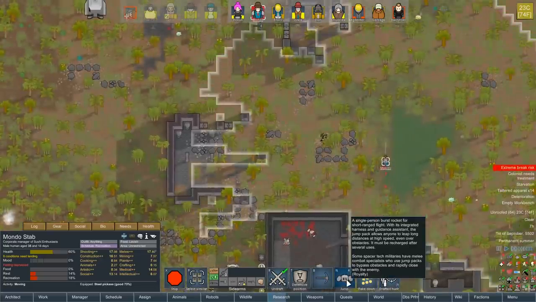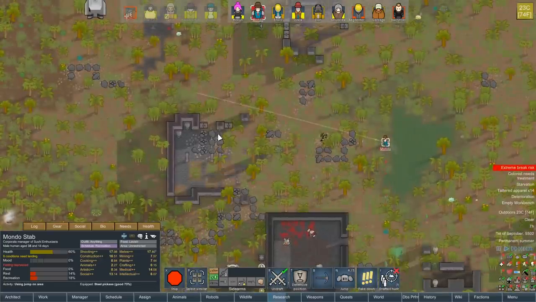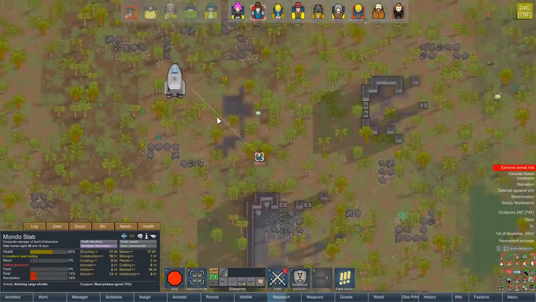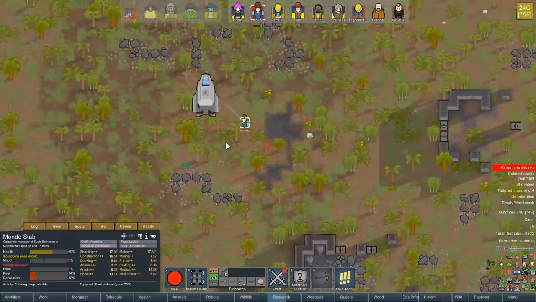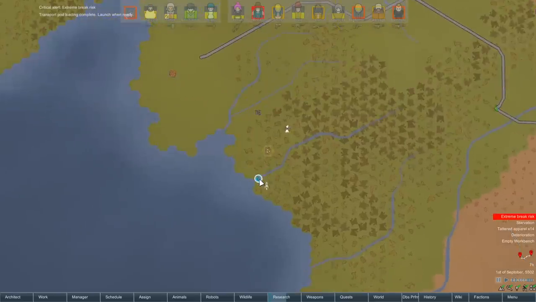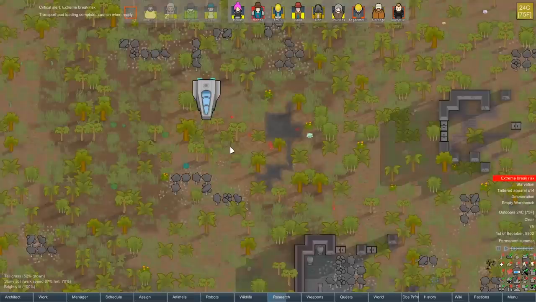Okay. Okay, we're not clear yet. We're not clear yet. Clear now. Go. Boom. Get on the ship. Come on, get on the ship. Don't break. Don't you break on me. We didn't refuel the shuttle, but that's okay. It's okay. We don't need it, apparently. Go.